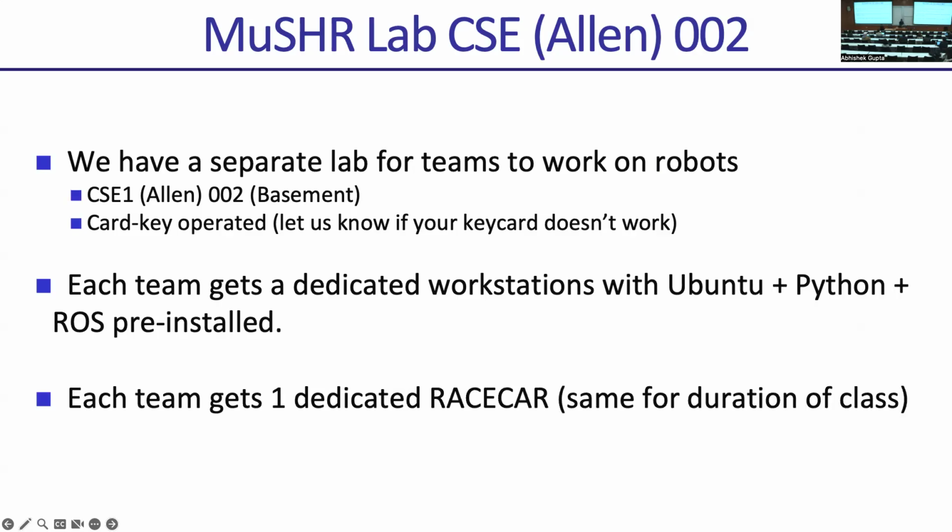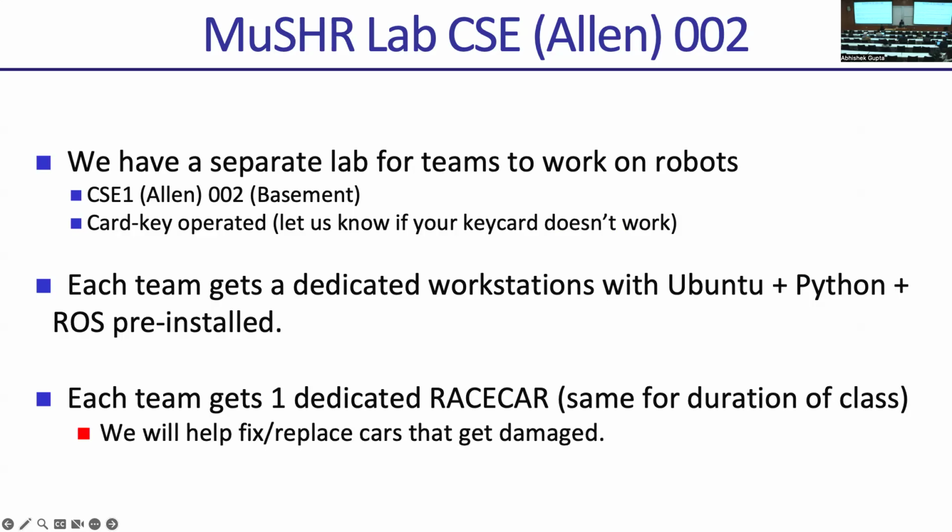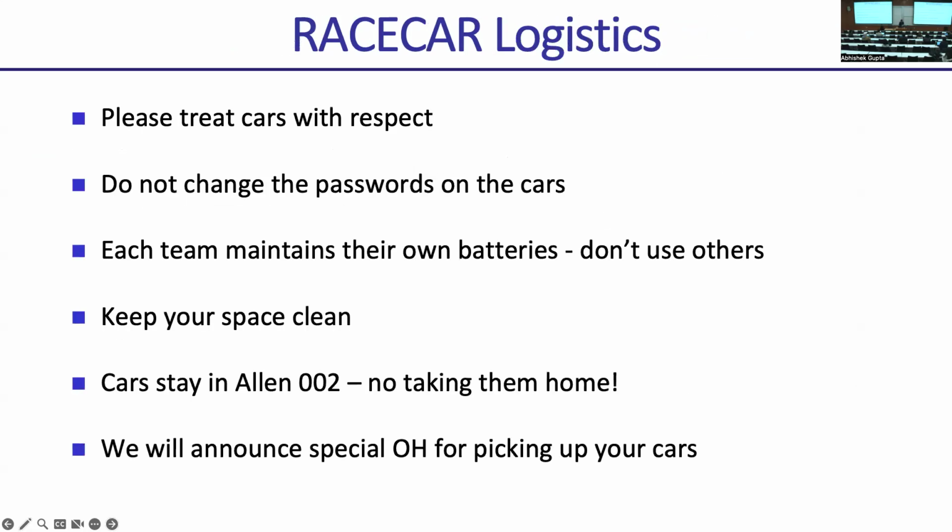So each team gets 1 race car. The race cars often break, as hardware does. In that case, the TAs will help you fix it, but don't go crazy. We only have a finite number of race cars. But we will help you replace cars that get damaged. Right? So generally, don't crash your cars into the walls all the time. Try to be careful with them.